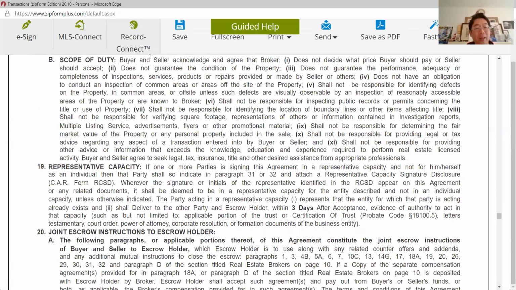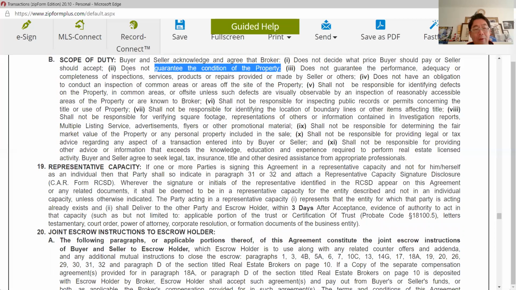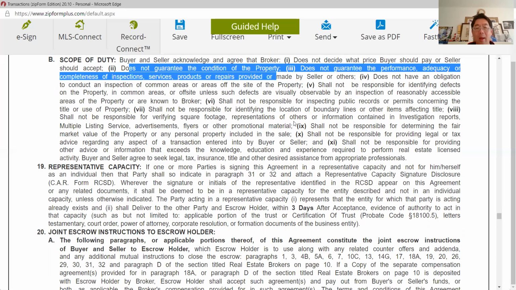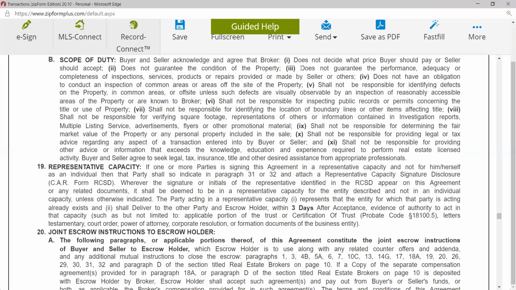Okay, scope of duty, that means there are things we need to let you know. We need to let you know, and then we will make sure our work is good. The condition: there's no guarantee of the condition of the property. When you take over the house, like you already know there are a lot of defects, a lot of problems in the house, but it's not major, it's just here and there. And so that's why they say the condition cannot be guaranteed.